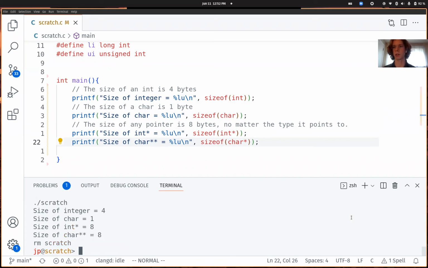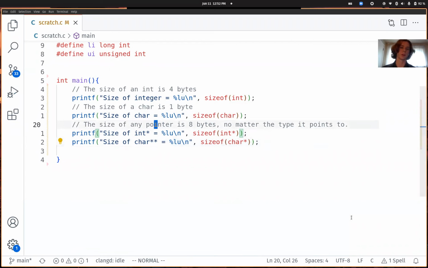It's still just 8 bytes. We're not really going to discuss why that is exactly, but understand that that's the case. Okay, so the size of an int is 4 bytes. You can remember that in the array example we were going over, the pointer was incrementing by 4s.